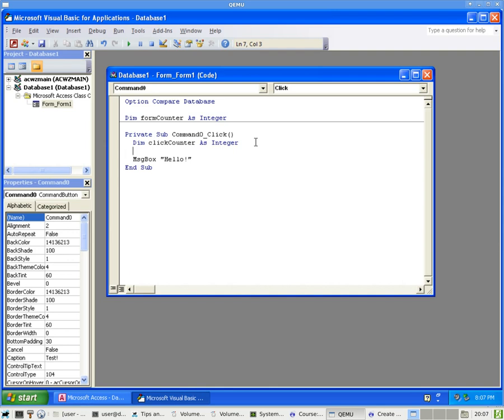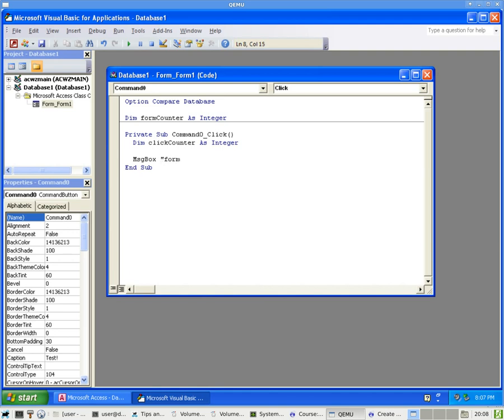Now this is going to be very interesting, because what we'll do is we'll run this program, and we'll change the program just a little bit. What we'll do is we'll change the program so that it will show me the values of both counters when we click it, and in addition, it will also increment the values of both counters every time we click it. So the first thing we want to do is to change the message box.